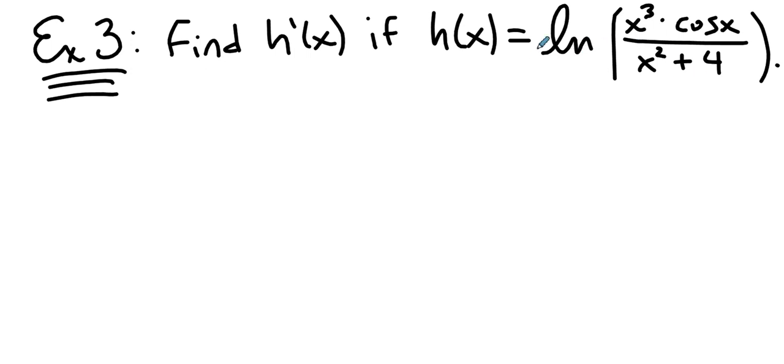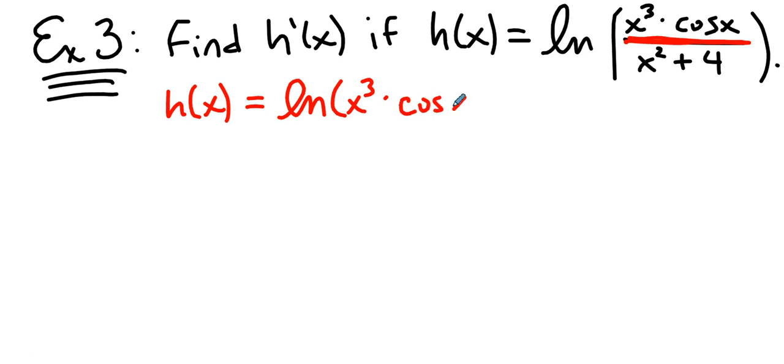But we remember that this is a natural log, so all the properties of natural logs from high school come into play. This is a quotient, and notice I'm not taking a derivative here. This is not h prime, this is h. This function is the same as this one, because you remember from your high school work that when we have a quotient, we can subtract those logs.